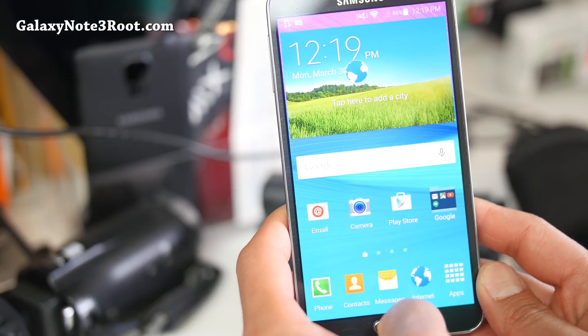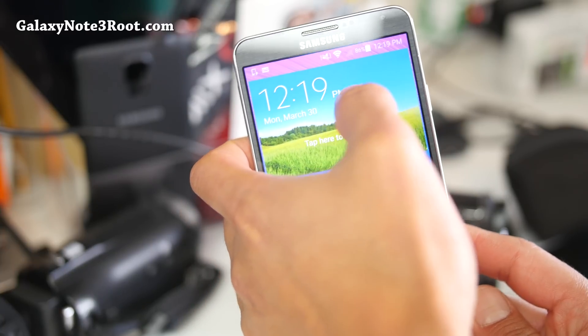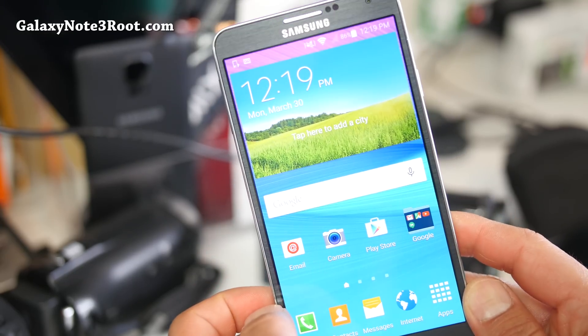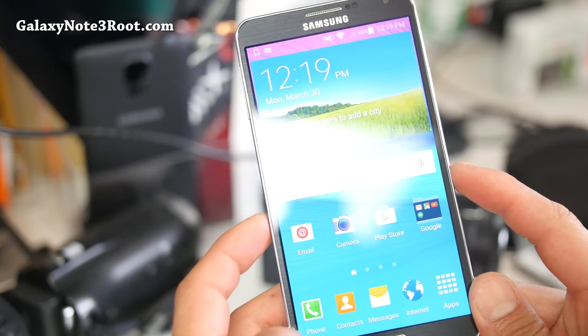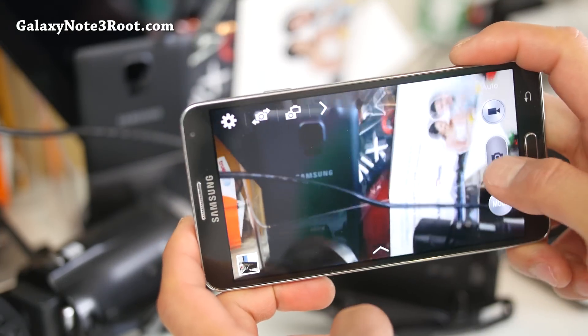In the meanwhile, there's one other ROM that I'm going to go ahead and try, and I should have an overview of that by next week. But try this one — if you want to be on Lollipop today and you don't want to wait, go ahead and install this. It's a very nice ROM. Also, the camera works flawlessly, so you don't have to worry about that.